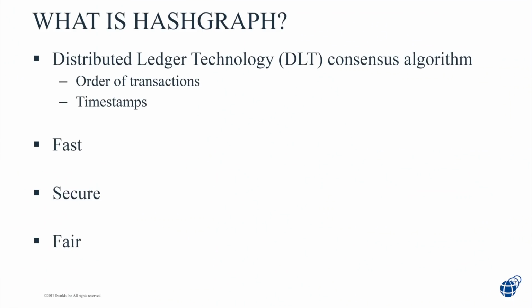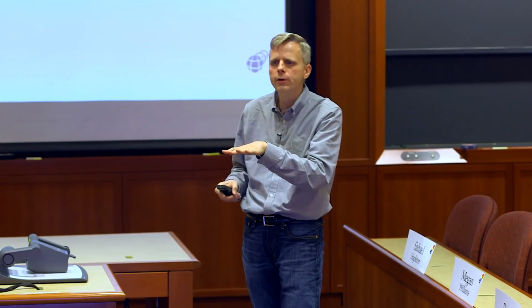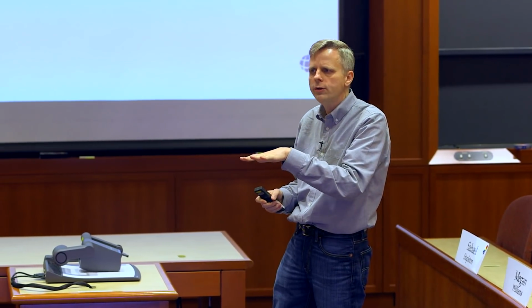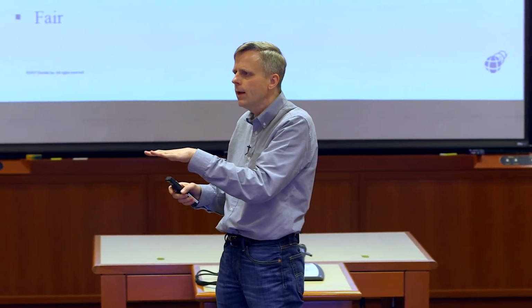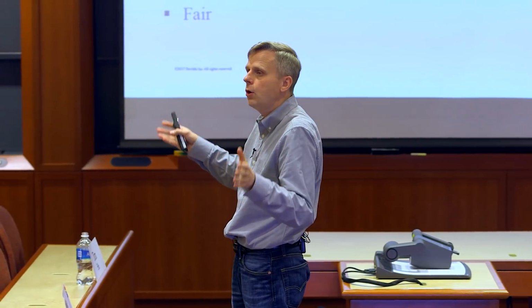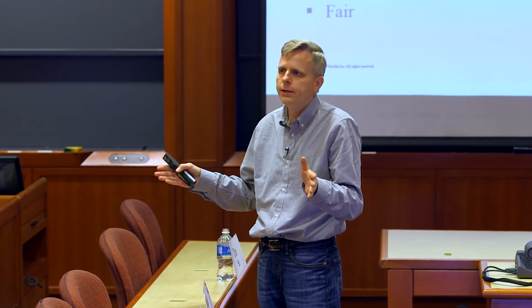So what is Hashgraph? Hashgraph is a distributed ledger technology. It's a consensus algorithm that you can use for DLT. DLTs are systems where a group of computers are going to be sharing some information, and we don't trust each other. You don't particularly trust any given computer in the group to not corrupt the data, or to not change the data, or lie about it, or try to stop us from coming to consensus. But we do trust the group as a whole to not have too many bad players in the group. If you can't trust anybody, then you're out of luck.